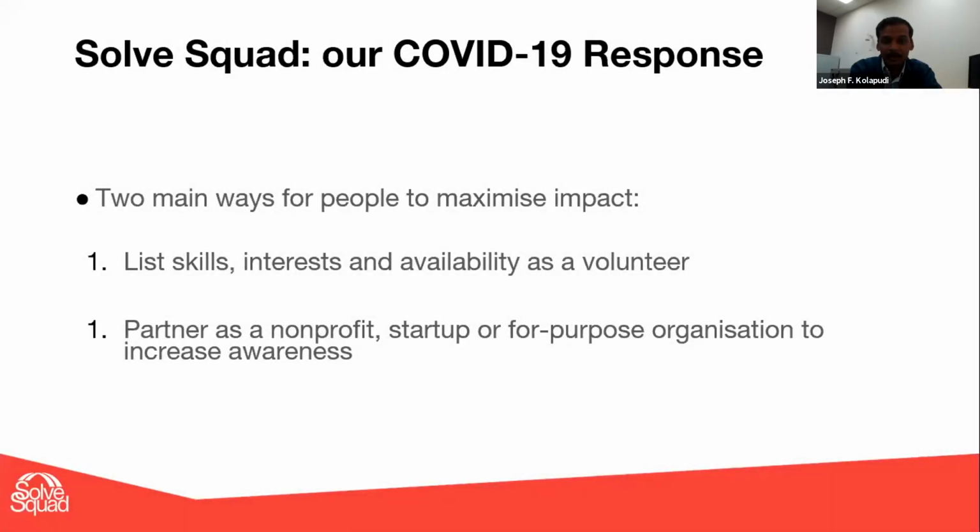So, as I mentioned, there's two ways people can get involved, either as a volunteer looking for opportunities or as an organization looking for volunteers. So we utilize the virtual volunteering model, which I will explain more in detail in a few moments. But basically, we wanted to create this two-way street in a sense where people could connect with organizations outside of their network and obviously connect with initiatives that they wanted to be either partnering with or opportunities that they wanted to upskill their current skills or interests. So we basically facilitate the matching process with our platform.